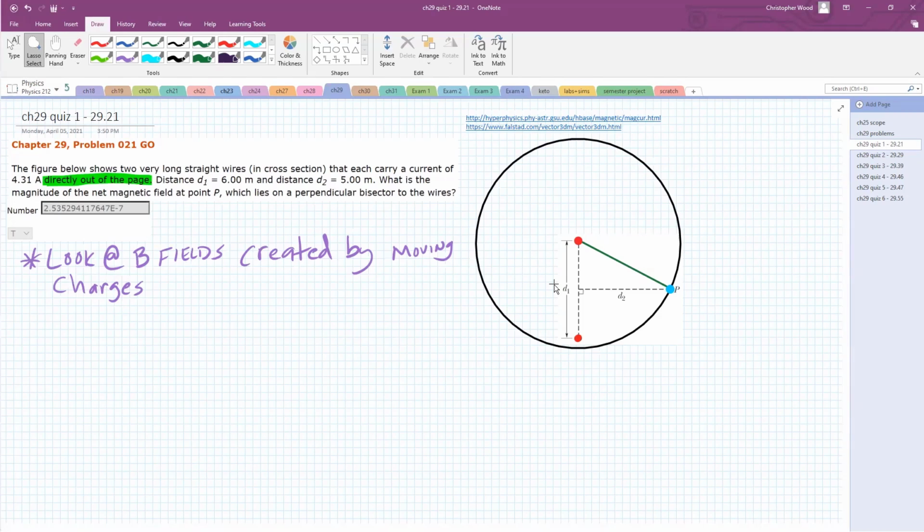My thumb goes in the direction of the current, and my fingers show the direction of the magnetic field at any point. So, for example, and you're going to have to make a lot of these drawings, beyond just today. At this point, the magnetic field is flowing that way, and I'm just drawing the direction of the magnetic field at various points along this circle, which is representing the magnetic field as it exists at point P, which is where Probert is standing. So that's what's going on due to the top wire.